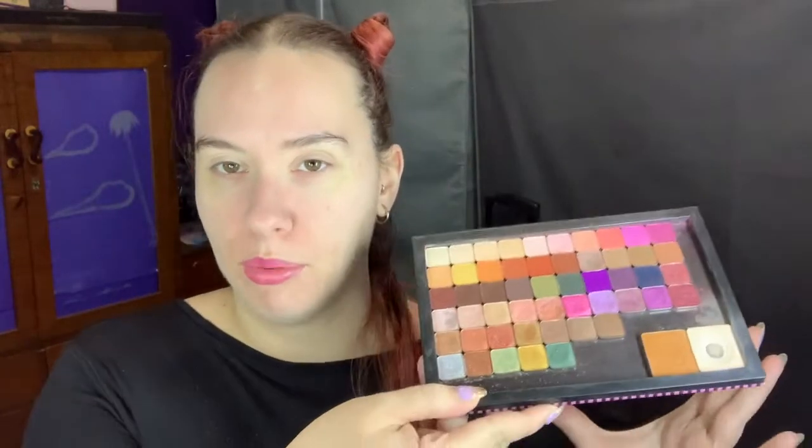A combination of some new products I'll be trying today, as well as some tried and true tested favorites. If you've been watching my feed on Instagram or any of my stories, you would have seen that I've gotten some new Vizart palettes in the last couple of months. So I've got the Vizart Dark Edit, the Warm Edit, Rose Edit, the Petite Pro 3, and the Shoo Shoo Petite Pro palette, and I have put them together in one palette.